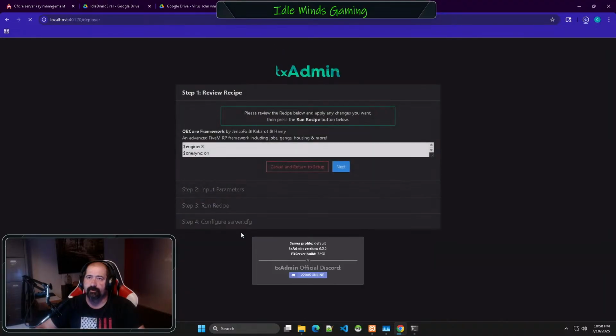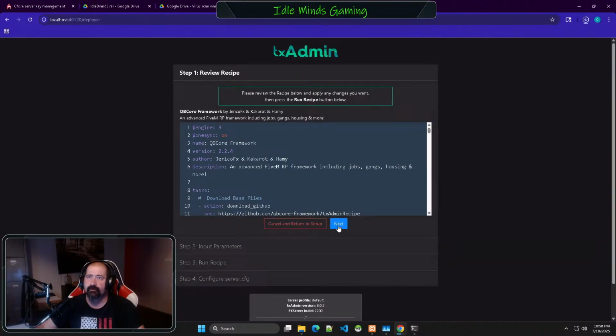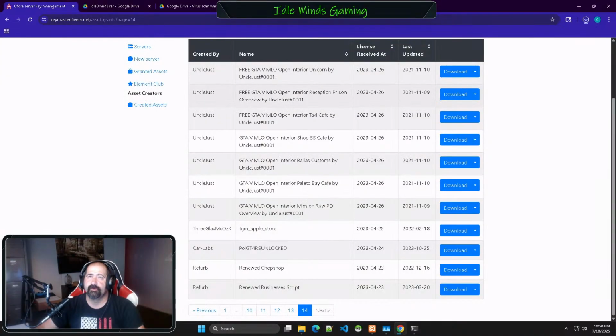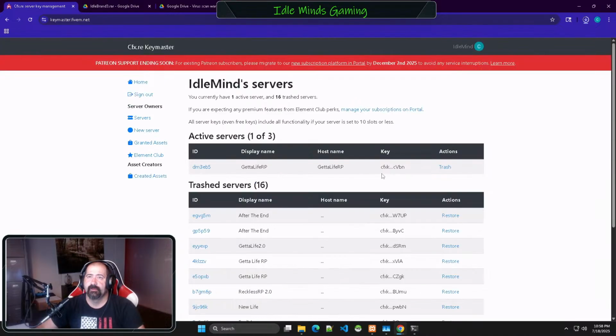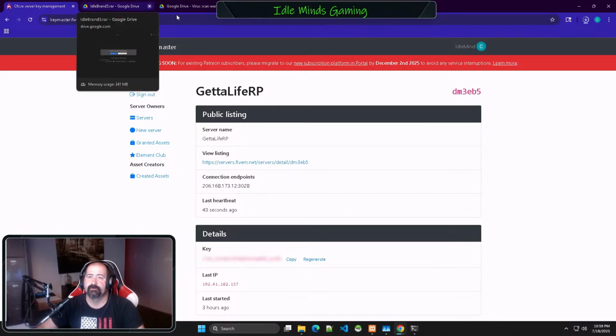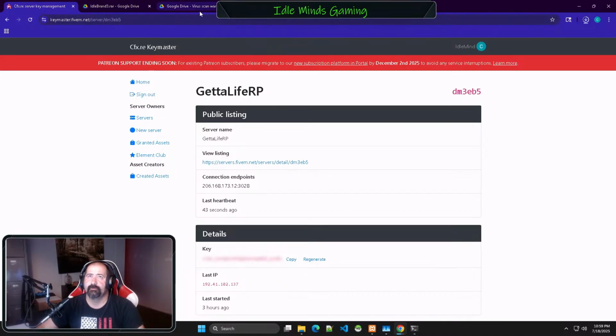All right, so we're going to go ahead and execute this. I'm going to hit next. Now it's going to ask me for a server key. All you got to do to get your server key is go here. You're going to go to your servers and click on the one you want to use. This is the one I want to use because I'm going to put this one offline in a minute. We're going to copy this. I'm going to get a new code anyways, so guys, don't freak out about that part. It will be changed, I promise.